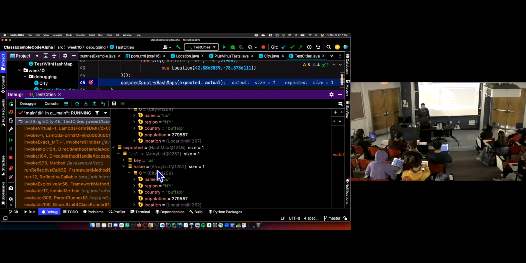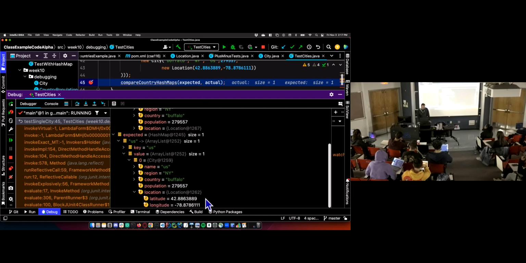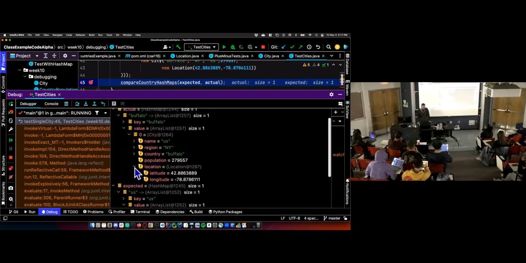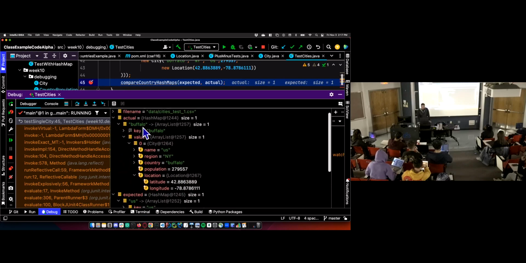So my expected is US, just Buffalo, population, location. Let's expand location too. And my actual has Buffalo as a key, which already tells me something's way wrong here. Buffalo is the key. The key is supposed to be the country, not Buffalo. It should be US.